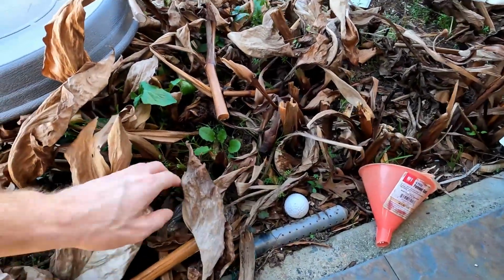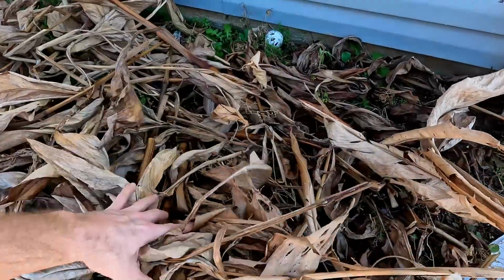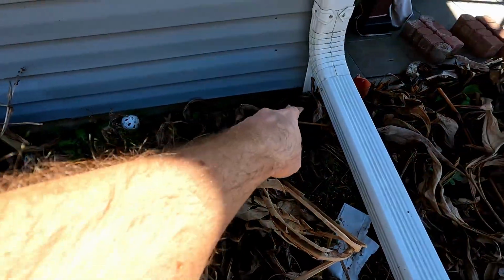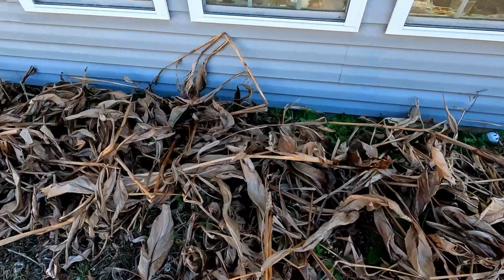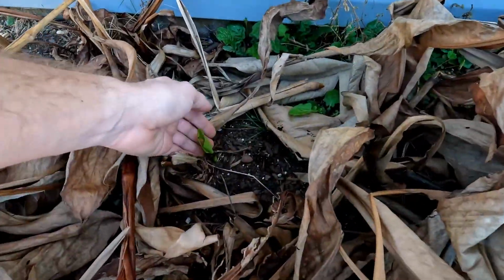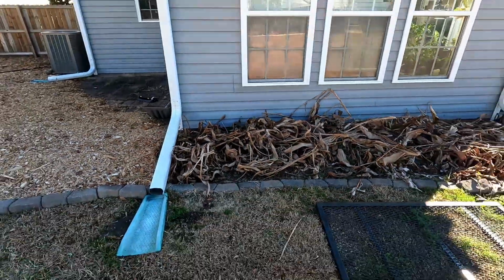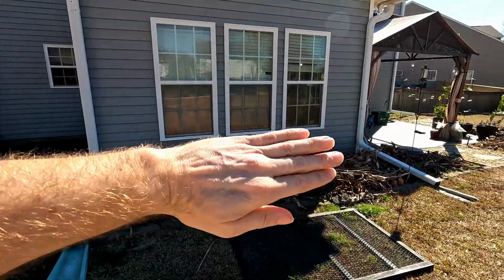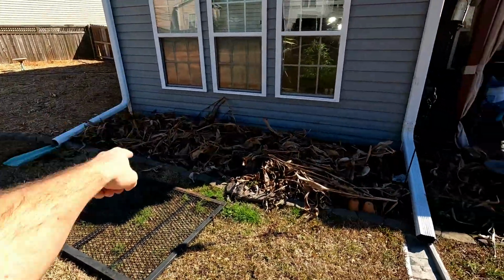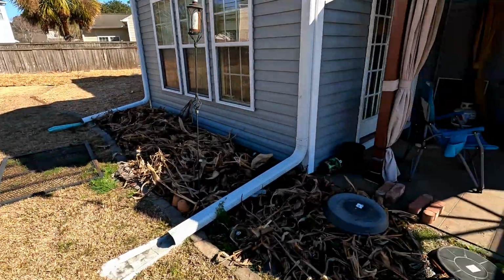Somehow back here in the shade right up next to the house, a few of them popping up over here. And I know I saw a few that were down in this mess that I kind of buried them. I don't even know where to begin to look for those. There's one right back there in that corner. And there was one that I was looking at. Right there. And this, just so you're aware, got the sunrise here, sunset over there. This side of the house doesn't get a whole lot of sun, but maybe just like an hour or so. So that back corner, one of the least amount of sun areas for all the cannas, and there's a new plant already popping up. Pretty cool.